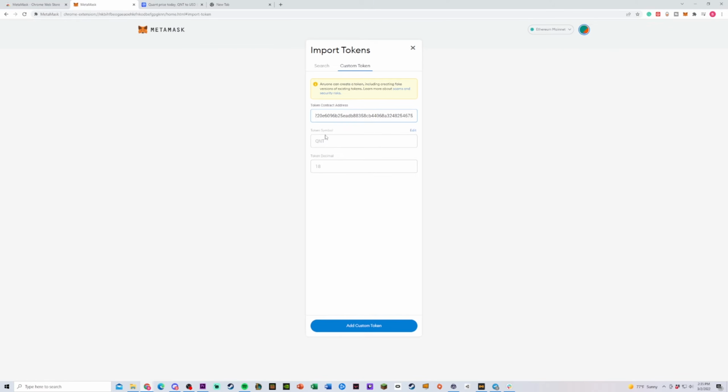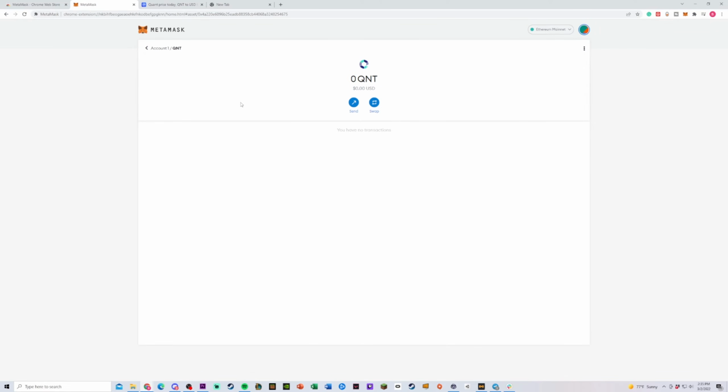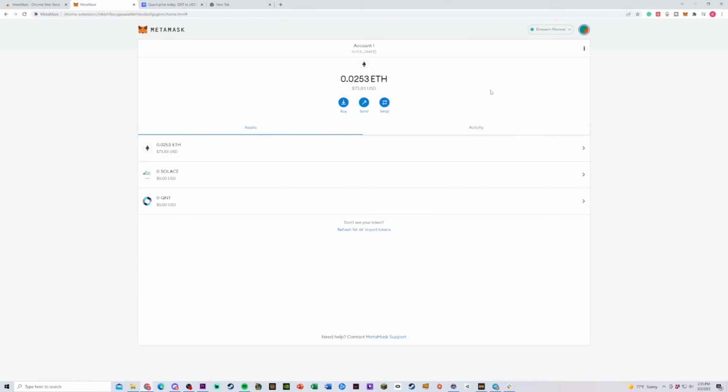and you'll see that the token symbol is filled right in, the token decimal is 18. It knows that this is QNT, otherwise known as Quant. So all I have to do is add custom token. It's going to pop up right here, and then I'm going to import it, and it's going to pop right on in here, and you're going to have everything that you need. Now going back to the heart of MetaMask, we can see that now that QNT is added as a listed token, I'm able to see if I have any, and I'm now able to deposit it as well.